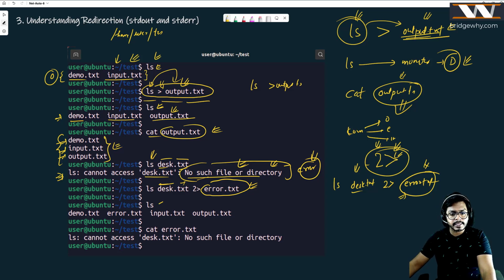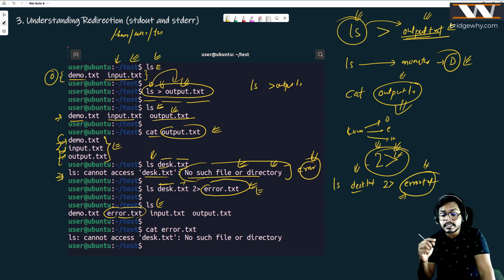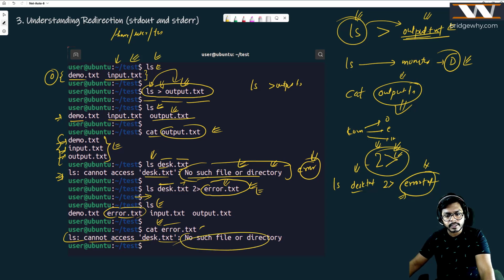And if I do the ls here, now you are going to see one more file, error.txt. Who has created this file? This command has created this file. Operating system has created this file for you, right? Why? Because you want the ls error inside this error.txt, and when you print the content of error.txt, it is going to give you this one, right? And of course, this is the error because now it is not printed to the terminal. It is printed into the file. And if you print that file, it is going to give you this result. It is as simple as that.